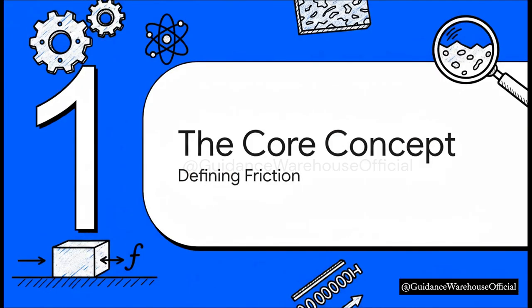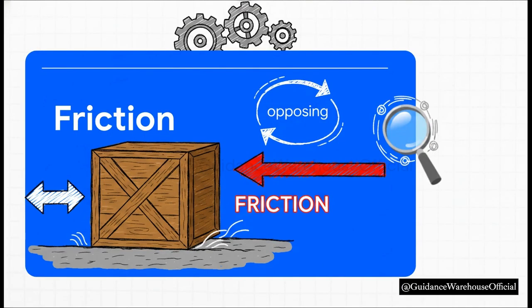Okay, let's jump straight into section 1, the core concept. Friction is officially defined as a force that opposes relative motion between systems in contact. The absolute key word there is opposes. Friction is always parallel to the contact surface. So if you push a crate to the right, friction pushes left. It works in the exact opposite direction of the motion, or even the attempted motion. It's basically the invisible resistance you feel every single time you interact with the physical world.